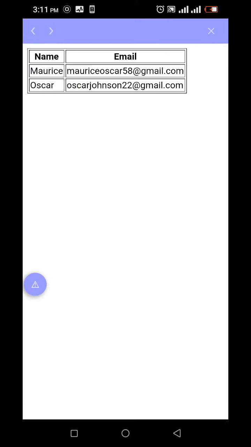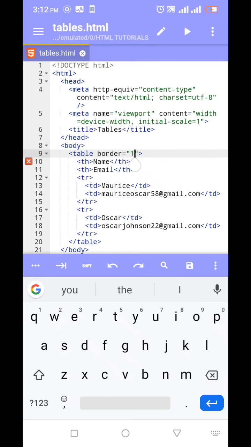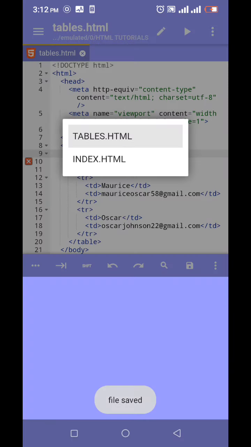Okay, you see it's not bold again. So the headers by default, every browser makes the heading of a table bold and center aligned. So you see it's center aligned and it's bold. So that defines the header, and the border we define is why you see this in boxes, right? So most times, let's remove this border property, make it 0. Then we'll see what happens to our table, how it looks this time around.